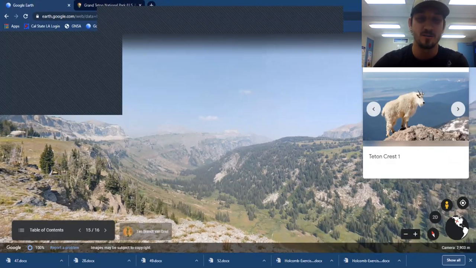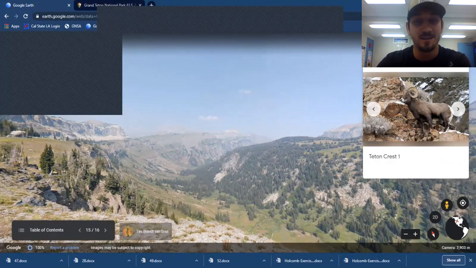Animals that you are much more likely to see at elevation as we continue working our way up to 13,000 plus feet of Teton Peak are the mountain goat and the bighorn sheep. One of these animals is indigenous, or native, or occurs naturally in this area. Another one is an invasive species, a species that hasn't always lived here and was probably introduced by humans. I don't know if you can take a guess.